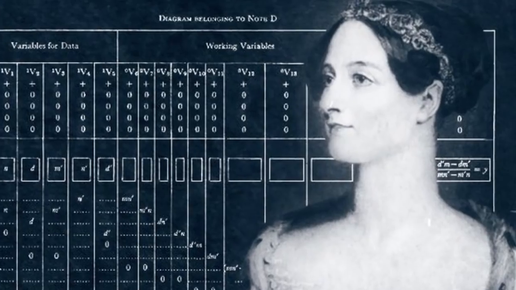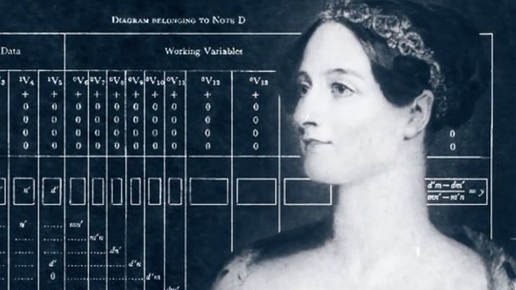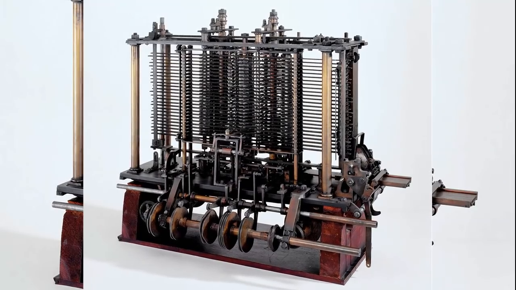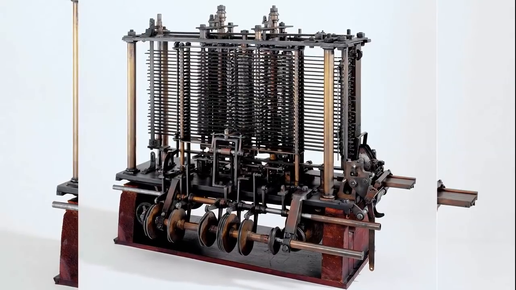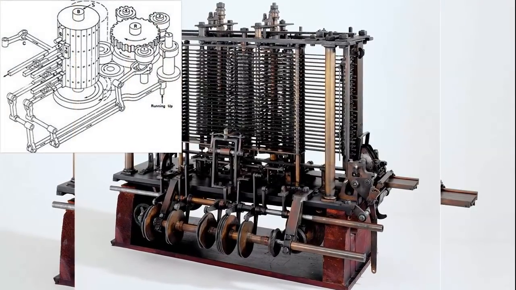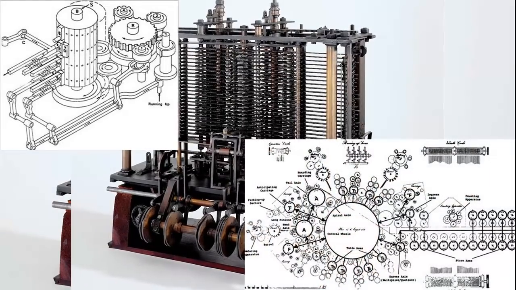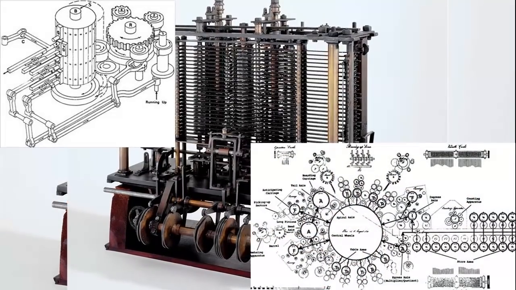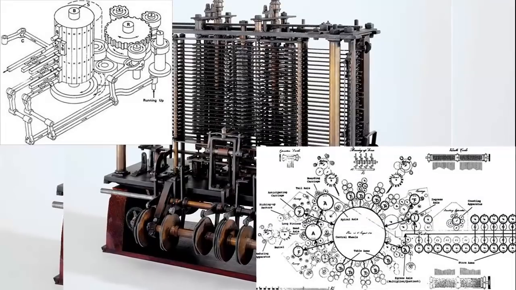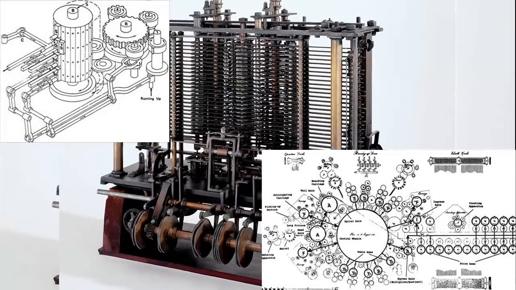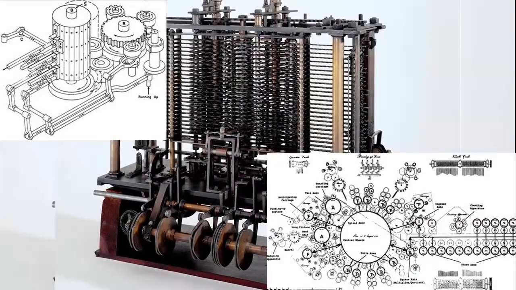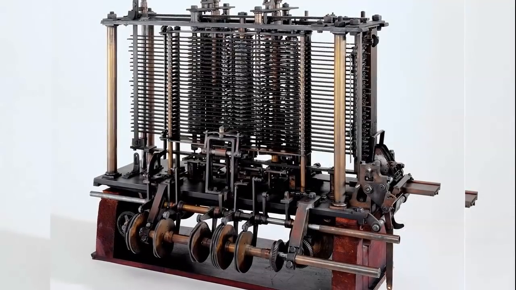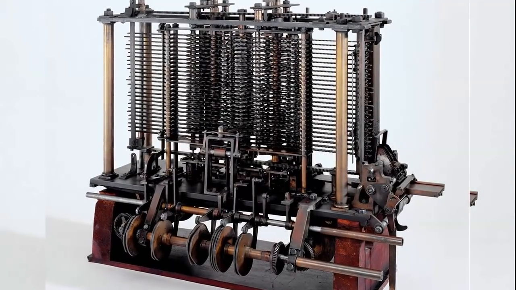Impressed with Babbage's work, Ada Lovelace aided Babbage in developing the successor to the Difference Engine. Though mechanical, this device had what we would recognize as a CPU in the form of what was called the mill, and a rudimentary memory in what was called the store. With this, it was able to perform not only calculations but sequences of calculations in what we would call a program.